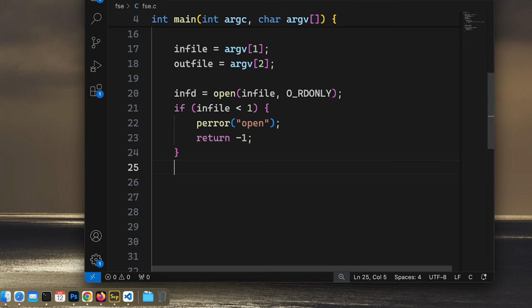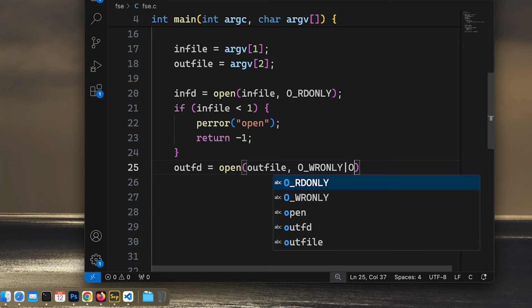Let's do the same with the out file, by the way. So out fd equals open, because the file may already exist with the wrong permissions or be badly formatted, etc. So let's open both. Out file, and this is write only, and we also need create.